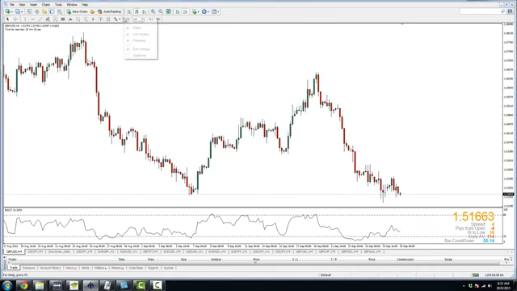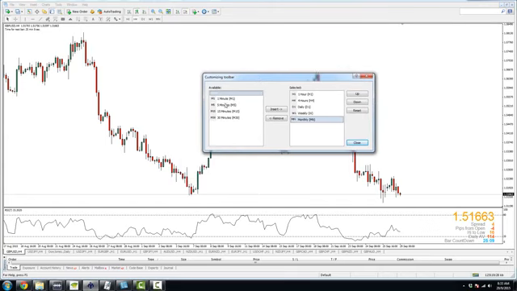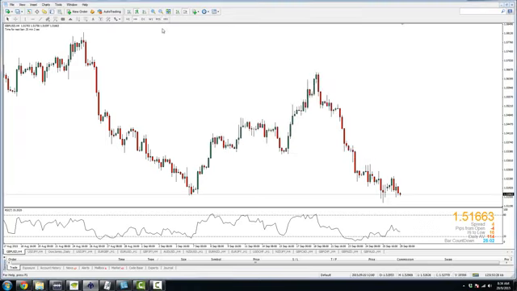Time frame wise, some of you like to trade other time frames, for example, the 1 minute, 5 minutes, 15 minutes, and 30 minutes. For me, I only trade the hourly all the way up to the monthly. But if today I have time to scalp and I want to see the 15 minute chart, I press the 15 minute, I press insert, and now you see that it appears on my platform.